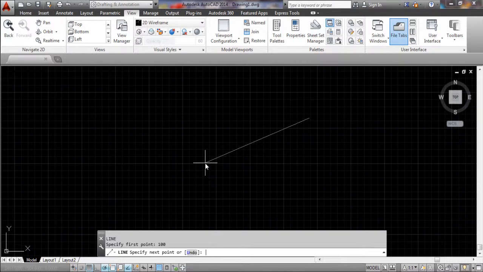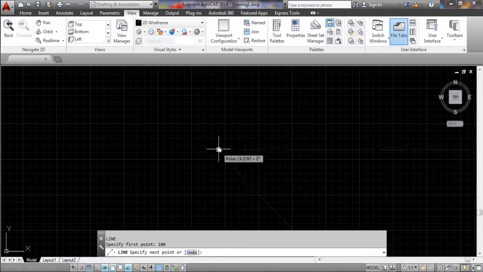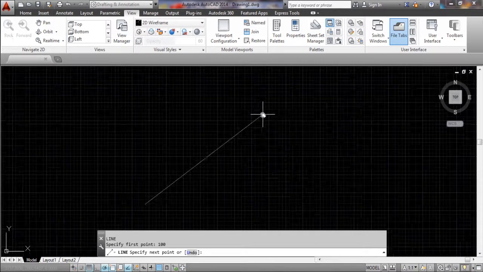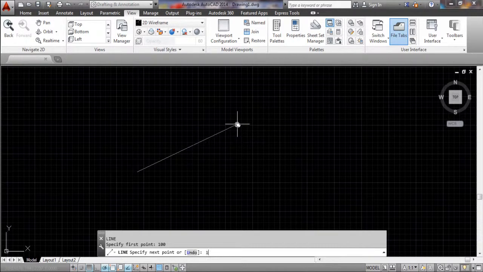As you see, it put my first point at 100, and I can draw a line to anywhere. In this direction, I want to draw a line of 100 units, but also I want to specify my angle as 45.